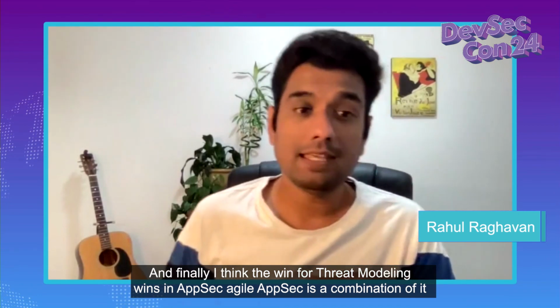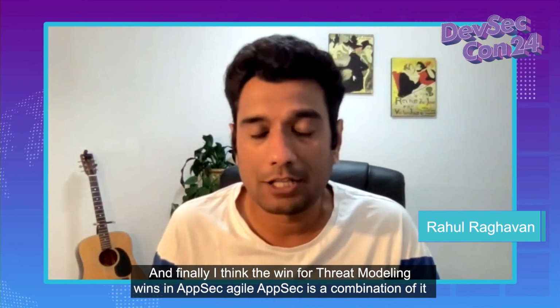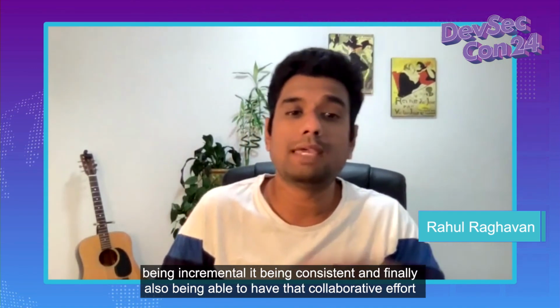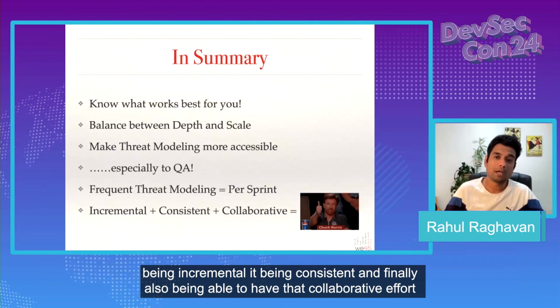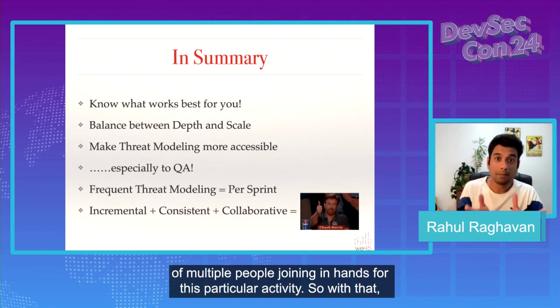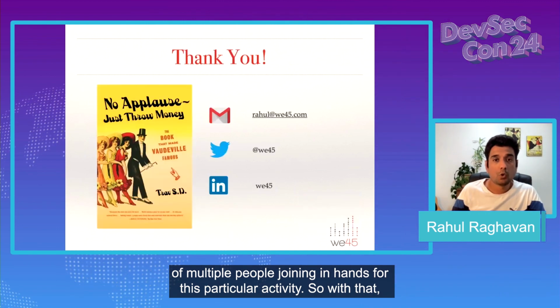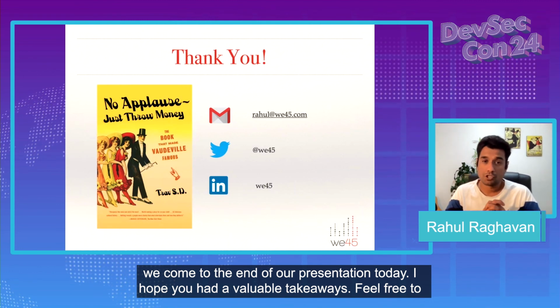And finally, I think the win for threat modeling in AppSec, Agile AppSec, is a combination of it being incremental, it being consistent, and finally also being able to have that collaborative effort of multiple people joining hands for this particular activity. So with that, we come to the end of our presentation today.